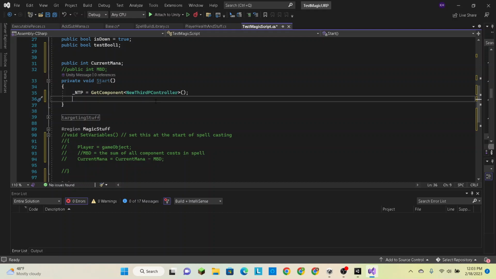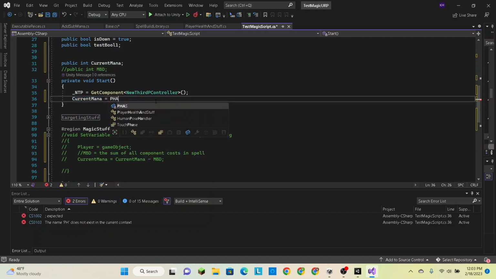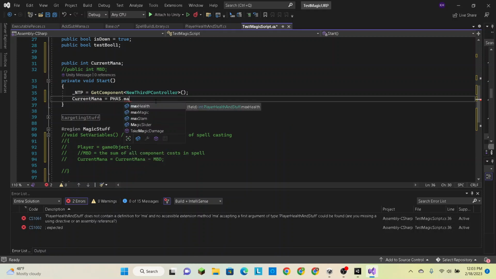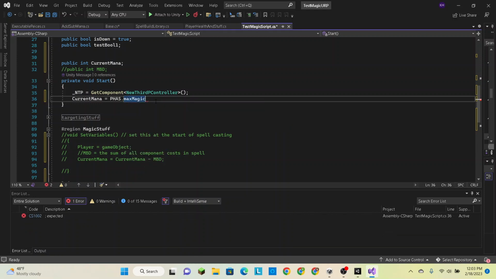We say current mana is going to equal Faz dot, what are we calling it? We are calling it max mana, max magic. And if you're a beginner and you've made it this far, little tip here.